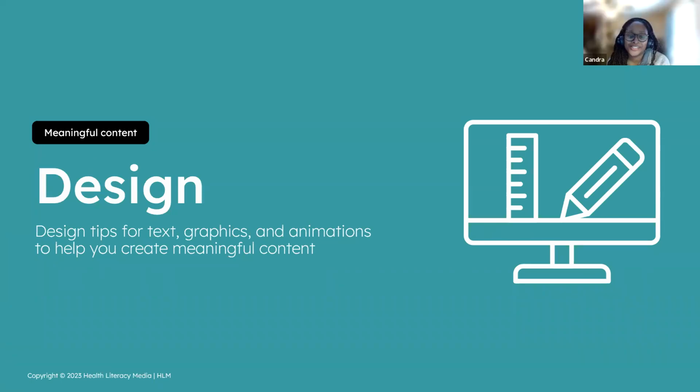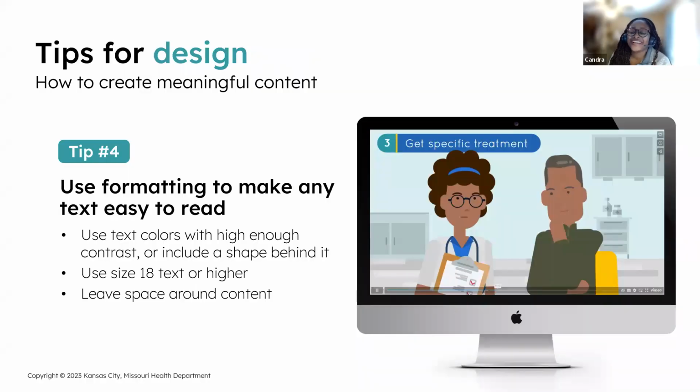So I'm going to jump back in here a little bit to talk about design because I love it so much. Over the next couple of slides, we'll get into some design tips and how we've used them at HLM in our video work. So we want to make sure that we're using formatting to make any text that's there easy to read.